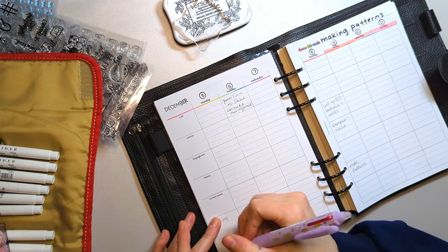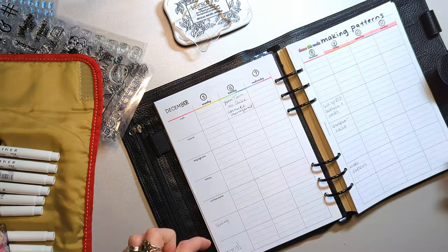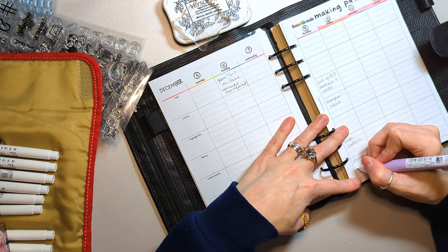And I'm gonna write admin down here so that I have my to-dos in my face. So tomorrow I need to transfer pages to A5.